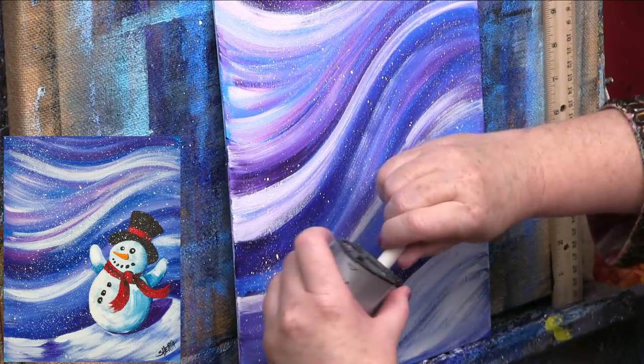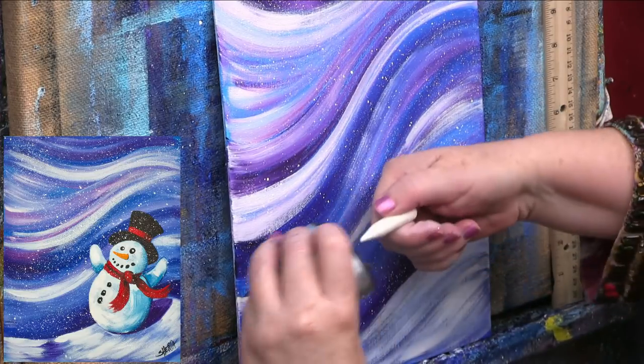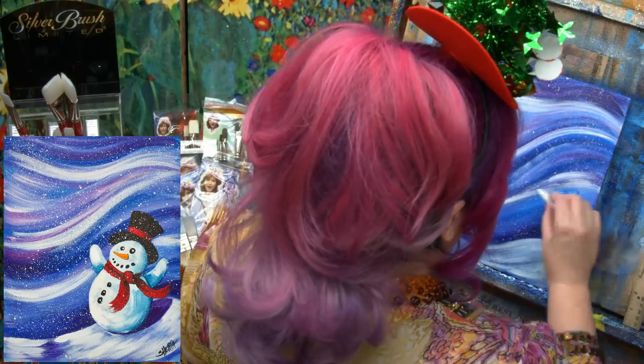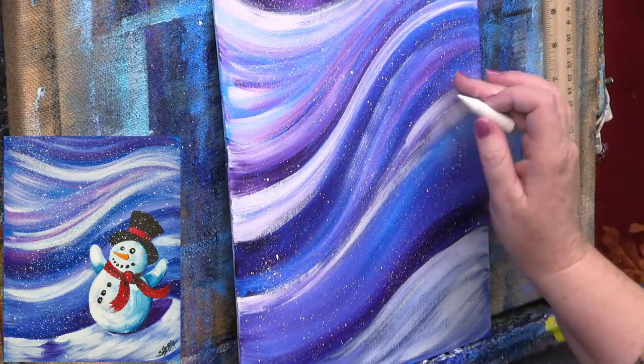See how I've got a point now, like a crayon? That's really going to help me. And you can just do that with any old chalk. I have a bunch of broken pieces of kid chalk, and I periodically sharpen them. And then the kids come and steal that sharpened piece of chalk because they're like, ooh, sharpened chalk.